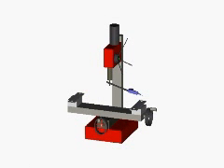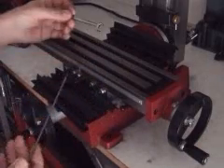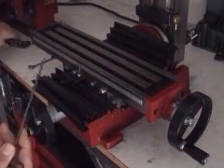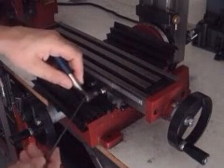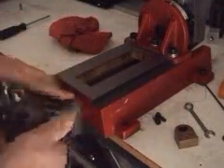This allows us great precision when we go to drill, bore, face, or cut our work pieces. But before we can tram our mill with any accuracy, we need to adjust the jibs on the three mill axes. Excess play in the jibs will allow movement between the mill bed and spindle — tramming would be pointless. And before we can adjust the jibs, we need to be sure that they're clean and greased properly.